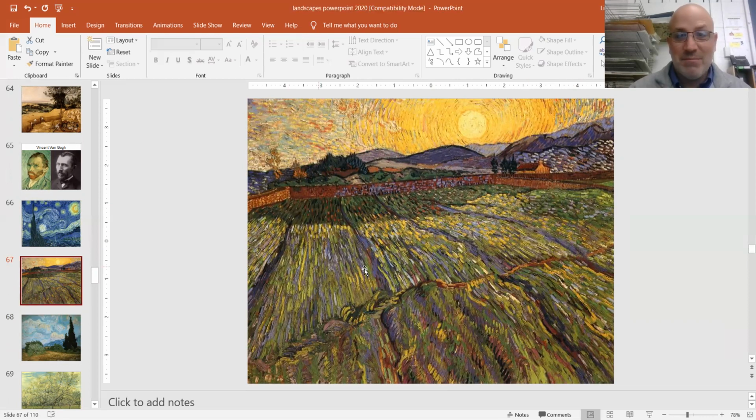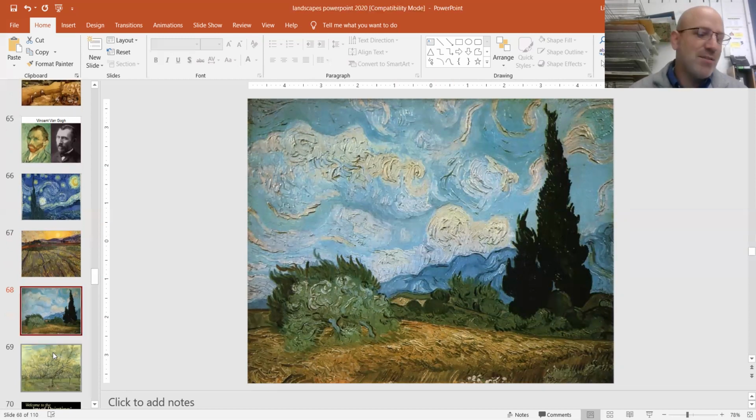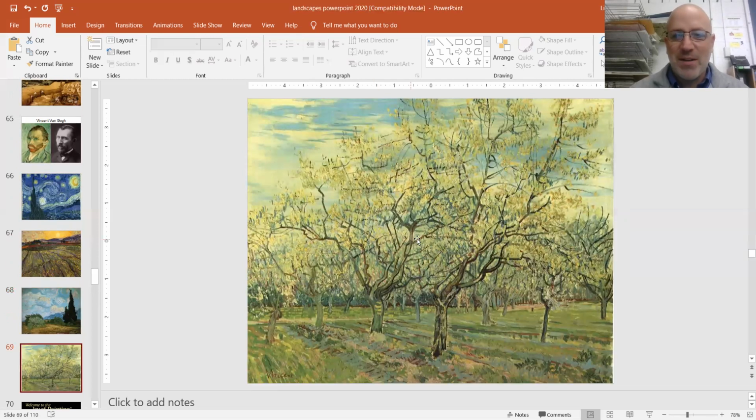This field of, I don't know what it is, but it's just not green. It's like purple and light blue and lavender and light yellow green, and there's reds and browns and oranges and every color imaginable. He's using color to make it really seem more exciting. And boy, the way he laid on his paint, in Italian they call it impasto, because it was like paste. So imagine painting with toothpaste or something that thick. That's what he did. But the colors he used, I mean, there's every shade of green in here. You've got your yellow greens and light greens, dark greens, mint greens. I just think they're beautiful.